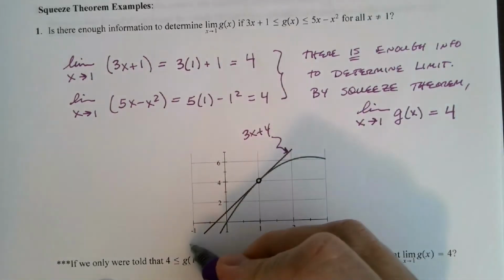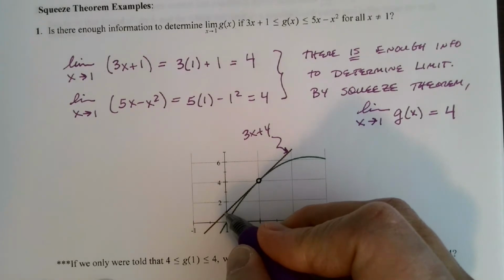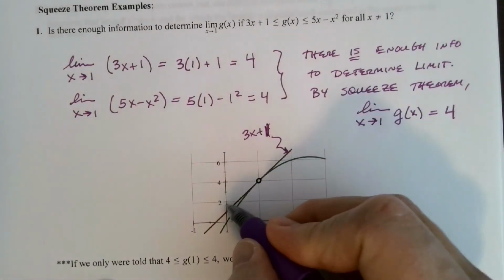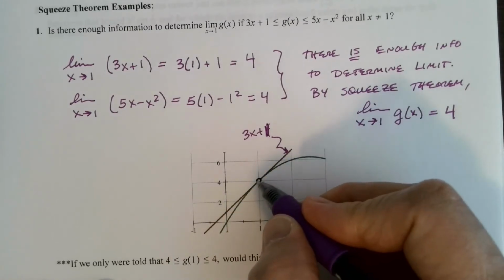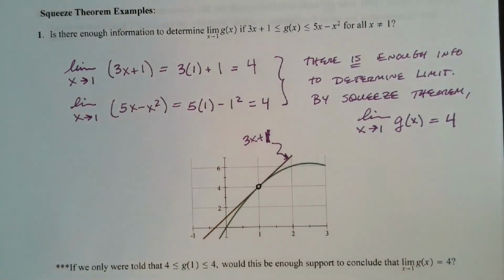It's a line of slope 3 passing through 0, well, that doesn't look right. Sorry, 3x plus 1. I don't know where my 4 came from. 3x plus 1, which now makes sense, passing through the y-axis at y equal 1. Of course, I've got a hole there because again, it says for all x not equal to 1, so I don't know what's happening exactly at 1.